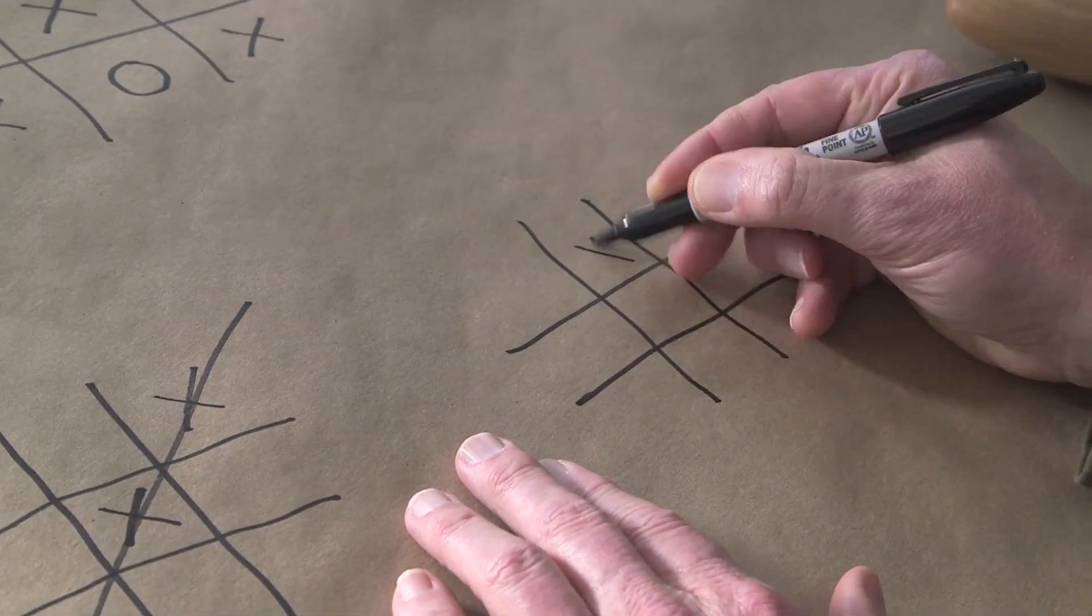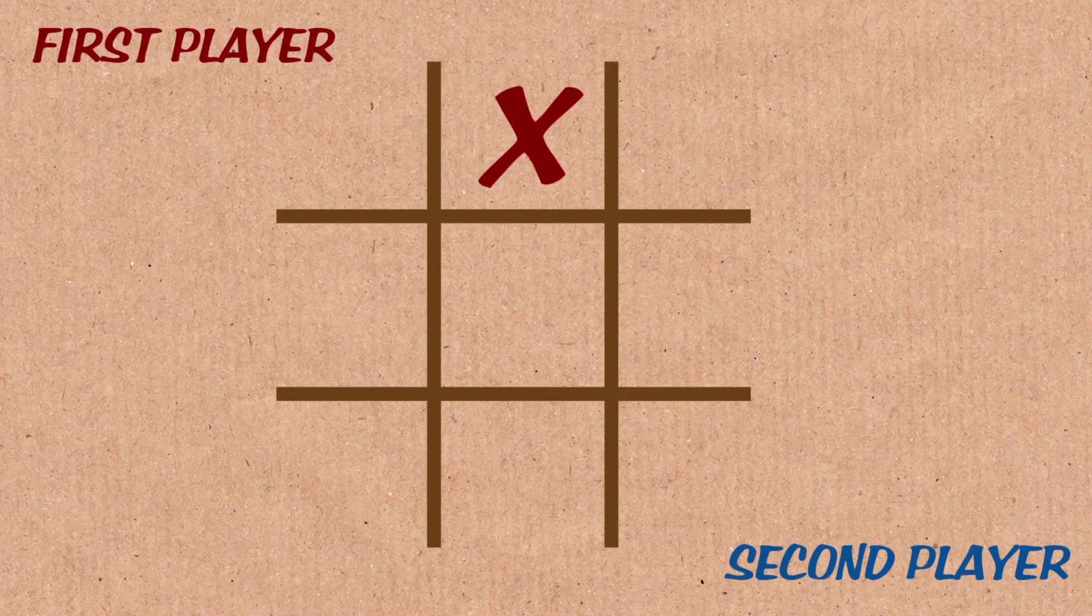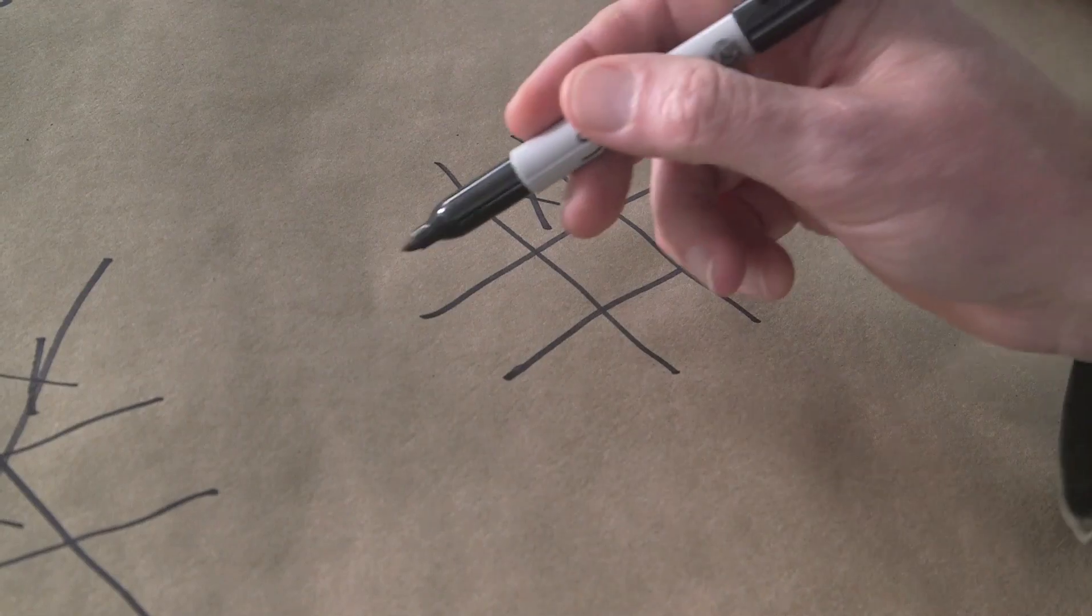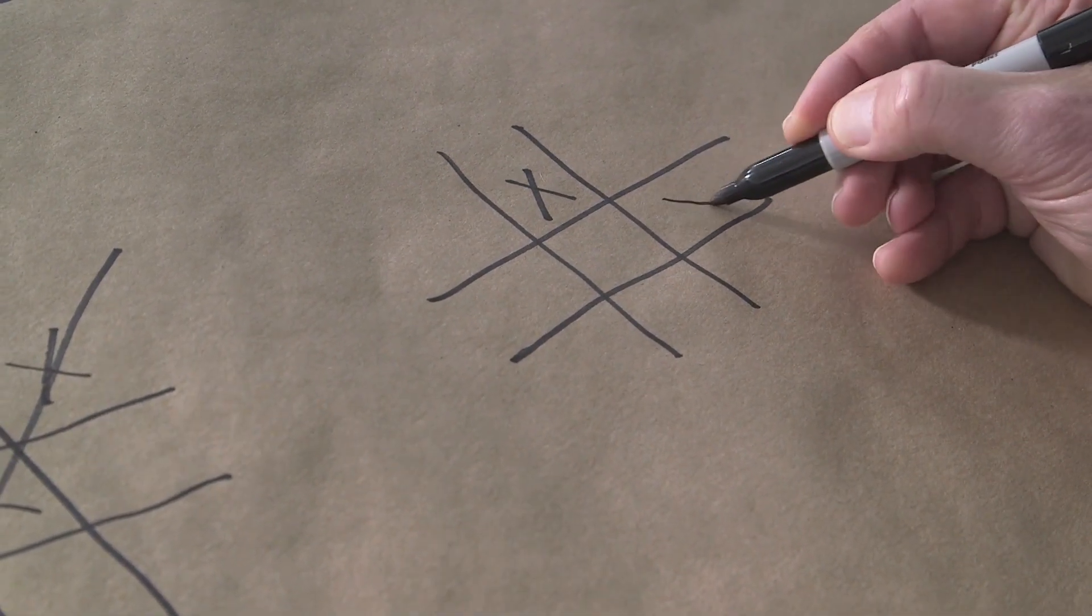Let's say that I moved on the side here. That would be stupid, because you know this wins. All right, so now the other person, they don't want to make two in a row, but you've sort of occupied one column and one row here, so I don't want to move in either of those. So I'm going to move over here, for example.